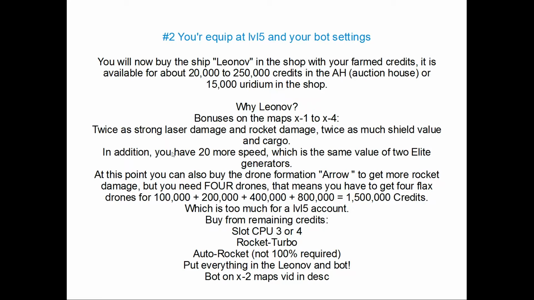And you can also buy the drone formation Arrow. It will give you more rocket damage and only 3% less laser damage. But you will need 4 drones to use it, so you either pay and just get the Iris, but I wouldn't recommend it, or you can buy the Flex drones for 1.5 mil credits, which isn't really worth it because you won't have as many credits at this point.